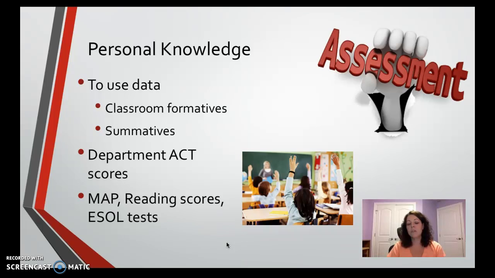I am part of the language arts team. So in that department, we use the ACT scores for sure, because they are something that we get every single year, and we have gotten every single year for a long time. We also use MAP testing in our district, and so we do have those scores available. Unfortunately, the MAP scores are only a small group of students. Not all of the students take the MAP tests. We do get reading scores, but again, that is only a limited number of students that take those reading assessments. They're usually our lower, I think 20% of students take those reading assessments.